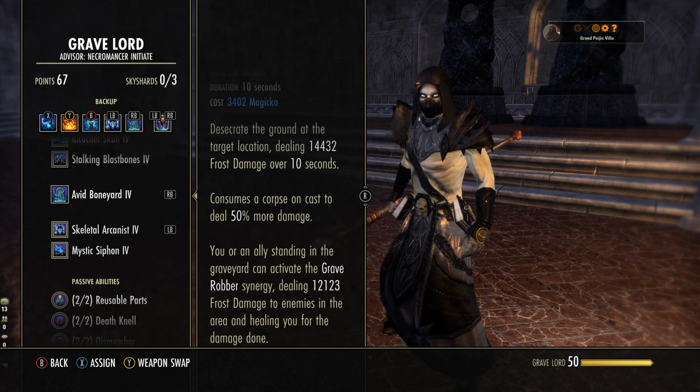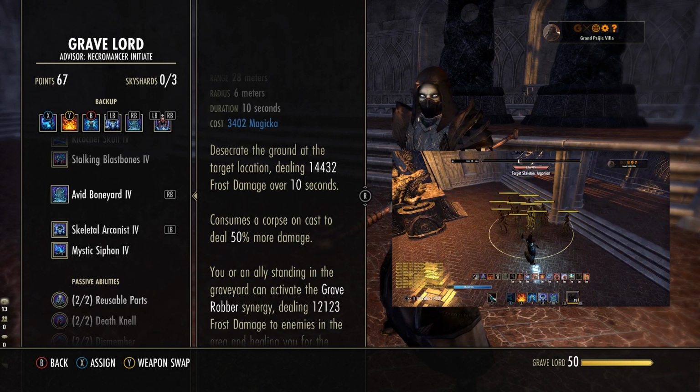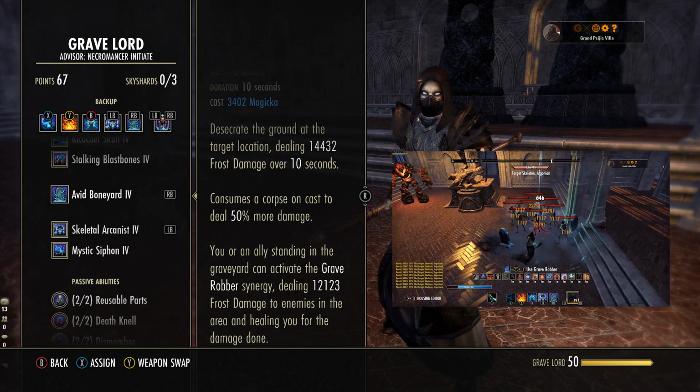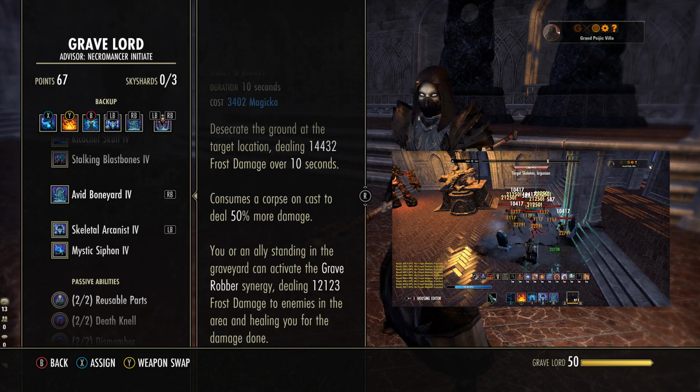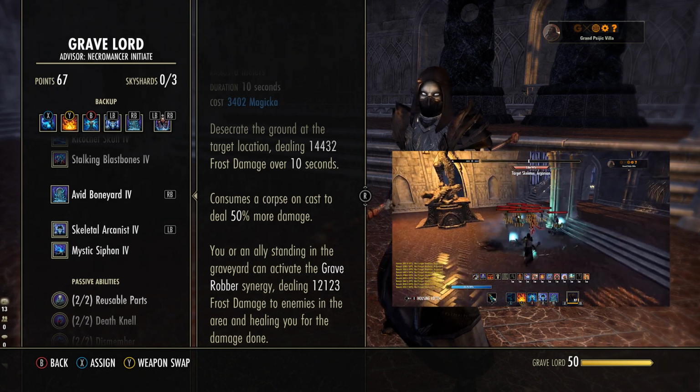But this particular morph, we have decided to take because we can take the synergy ourselves. Now, that's very beneficial for us, not just for the damage output of the actual synergy, but also from the heal that we get, and also, again, from our Undaunted passives, which are coming up shortly. There is a very good reason for having this particular morph, and it does contribute towards your sustain.